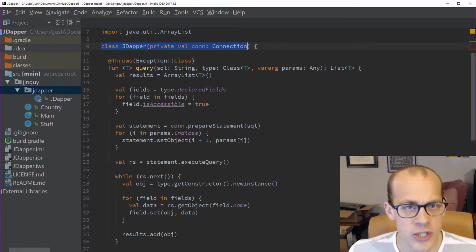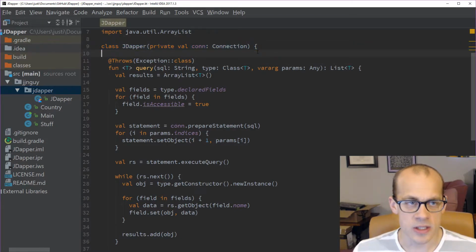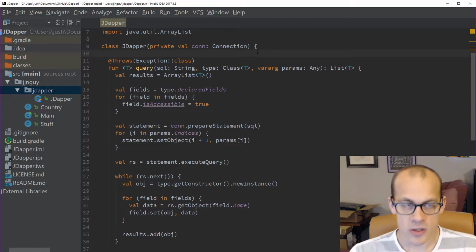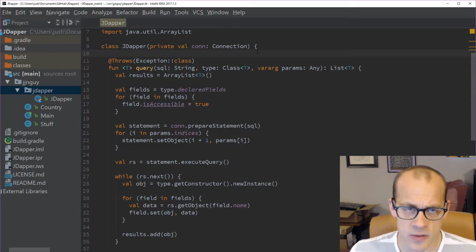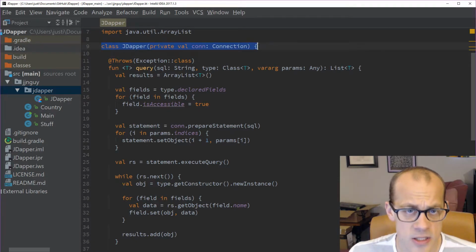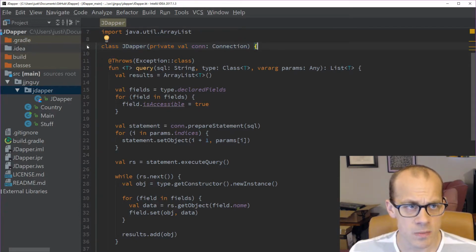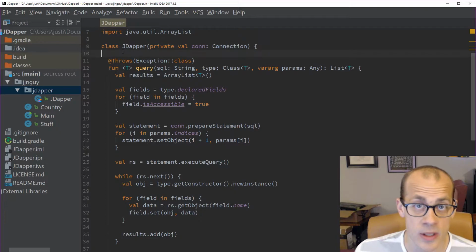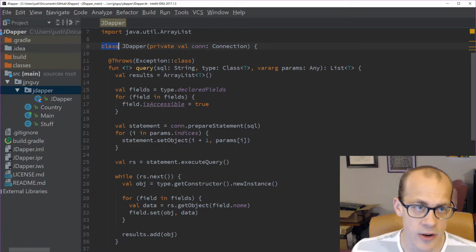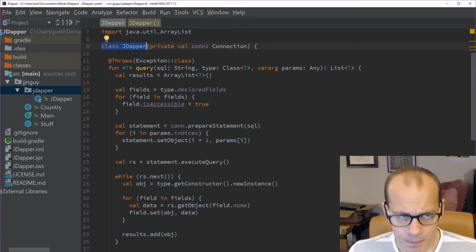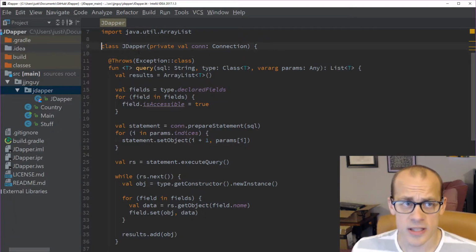The next big change that we're going to talk about is the class declaration, constructor declaration, and member variable declaration, and those are all very closely tied together in Kotlin because of its very terse syntax. So this line 9 here is doing a lot. It's doing three things really. It's declaring a class called JDapper, and by default the class is public.